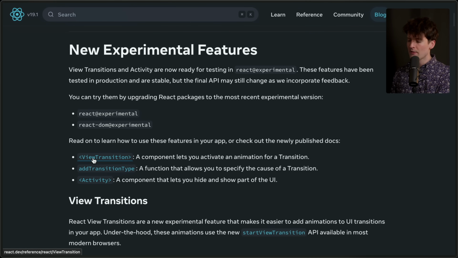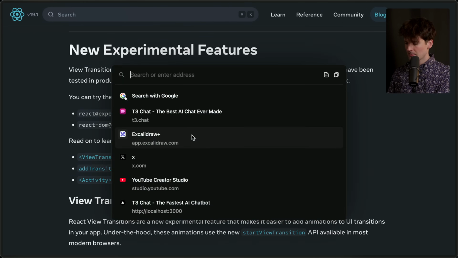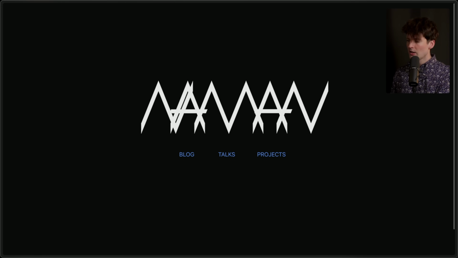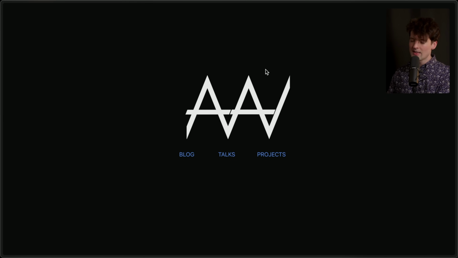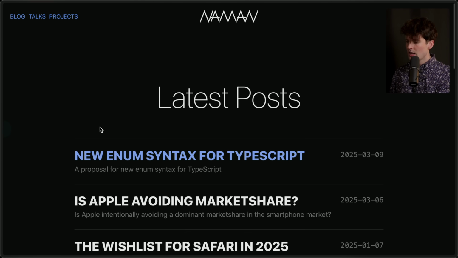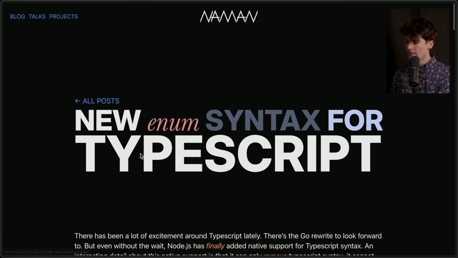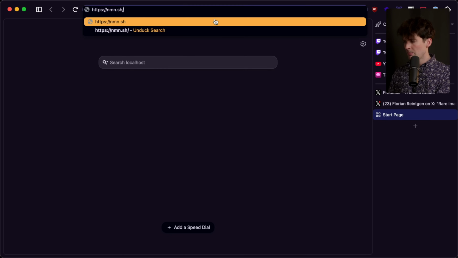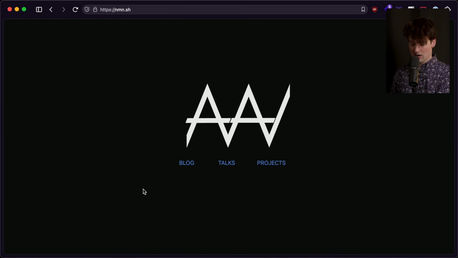If you're not familiar with view transitions, it might be because you're on a Firefox-based browser, and that means that they don't work in your browser. One of my favorite sites to showcase them is Naman's blog. Naman is an engineer that used to work at Meta. He's now at OpenAI. He built some crazy style stuff, specifically StyleX, to power most of Meta's styling. His blog is an incredible showcase of view transitions if you're using a browser that isn't Firefox-based, like I am right now. So let's hop over to a Chrome-based browser.